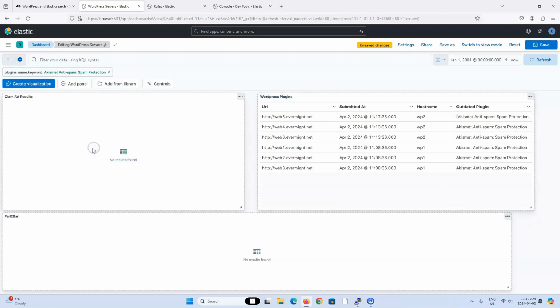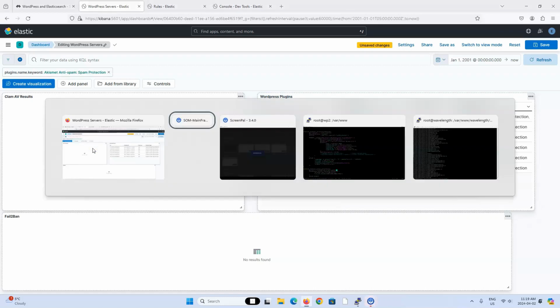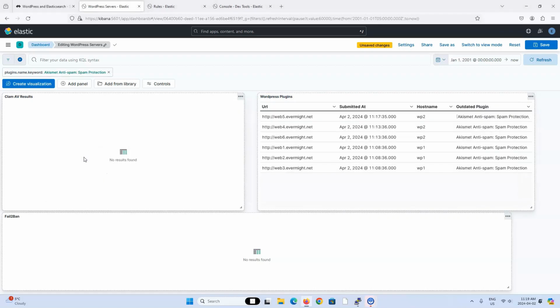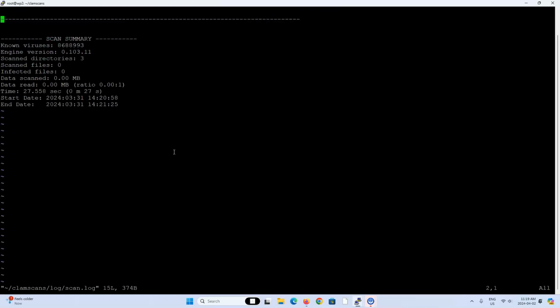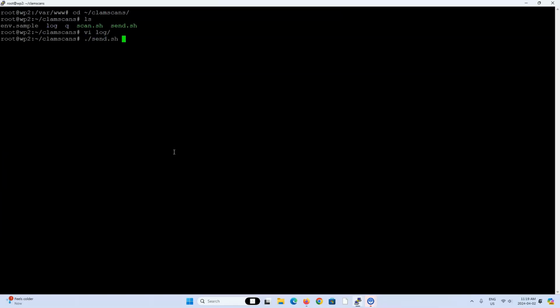Now let's also send a Clam antivirus log over here, and I will go to one of the servers. So maybe we'll do something from the second server. Let's go to Clam, or actually, where was it? In here? Right. So I could do a scan right now, but just to get the demo going quickly, I'll just cheat and modify this file. And let's just send that along.